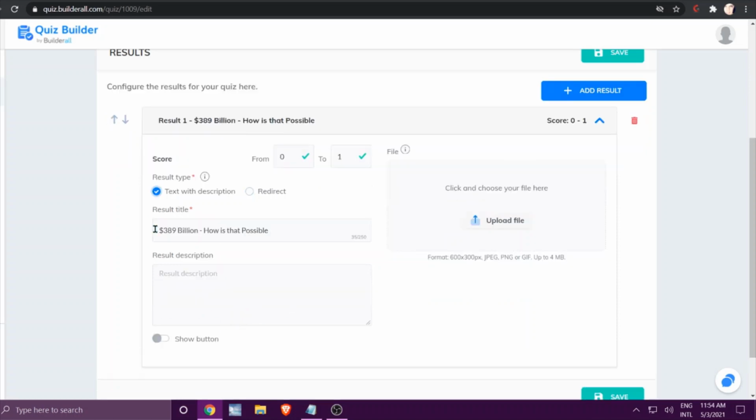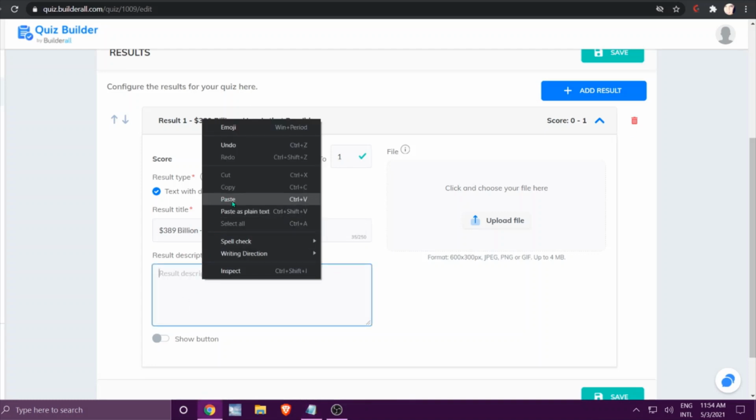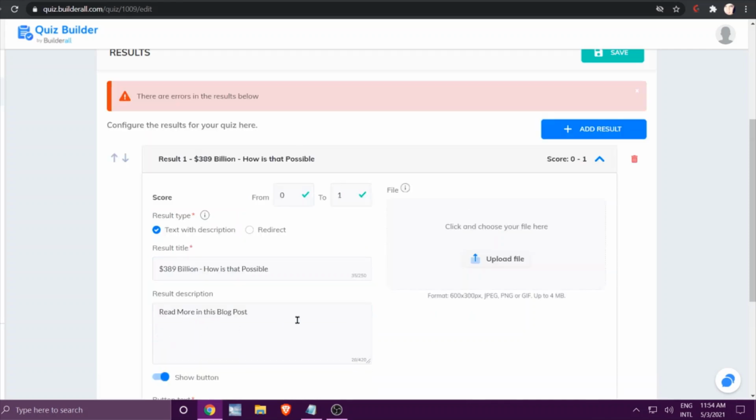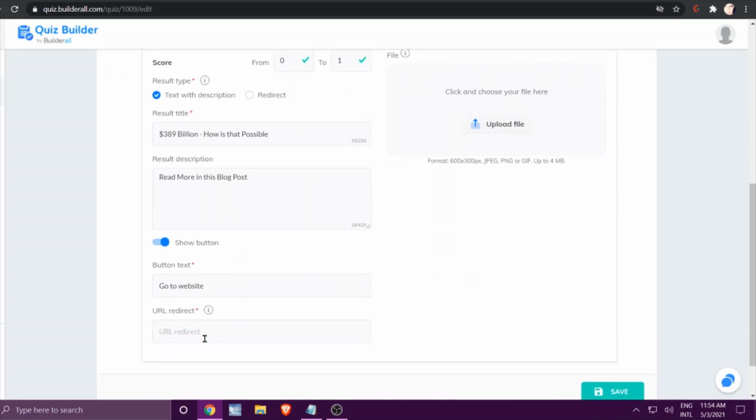But in this case, I prefer to use text with description because it helps you a little bit more to create engagement. So I'm just grabbing the code or the words on my notepad. Just make a space, show the button, go to website and the URL.